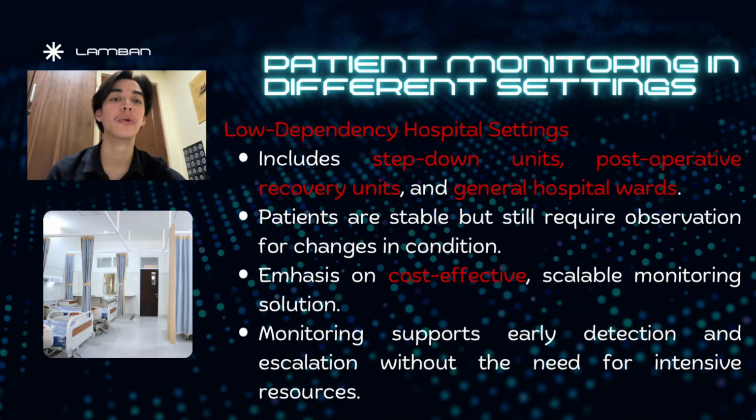So next is low dependency settings. This setting includes step-down units, post-operative recovery areas, and general hospital wards. Here, patients are stable but still require observation for changes in condition. The emphasis is on cost-effective, scalable monitoring solutions, often involving the introduction of wearable and portable sensors to track vital signs like heart rate, temperature, and oxygen saturation. So monitoring in this setting supports early detection and escalation without needing intensive resources.